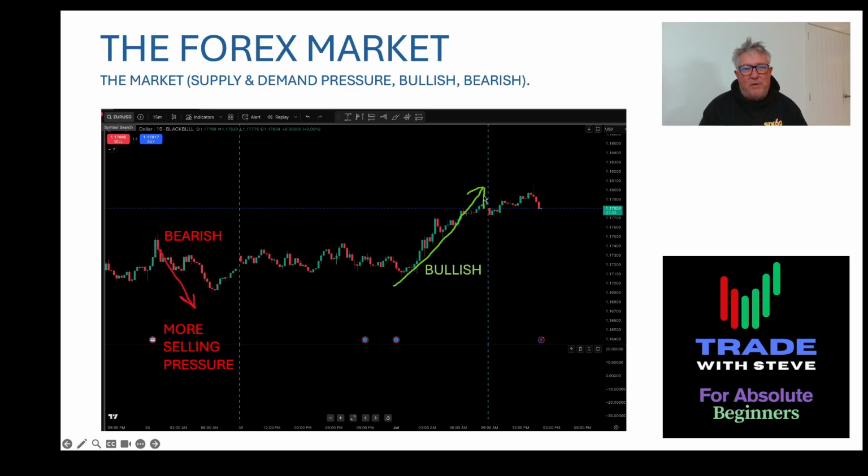Now, us retail traders, we can't put on any pressure like that. Not me, not my neighbours, not all my best friends, not New Zealand and Australia put together in a single trade. We can never exert the same amount of pressure as the big banks can apply to the market. So where we have more selling pressure, the price will go down. The big banks will move the market in this direction, and when they go on a buying spree, they will apply more buying pressure, and the price will go up.